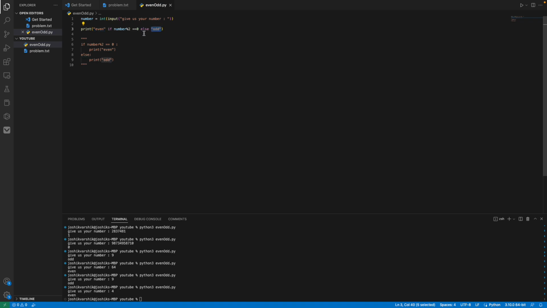And you can only use an if and else statement to do this. You can't use an if and elif statement. That's just not how it works. And of course, the condition inside the if statement can be whatever you want. You can also use an and operator or an or operator. Those work too. But you just can't use an elif inside a print statement. But you can use this syntax to write all of this code in just 1 line of code, which is really cool. And that's what makes Python so popular. It's the fact that you can do a lot in very few lines of code.